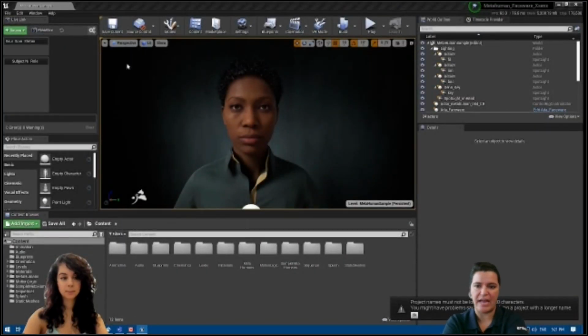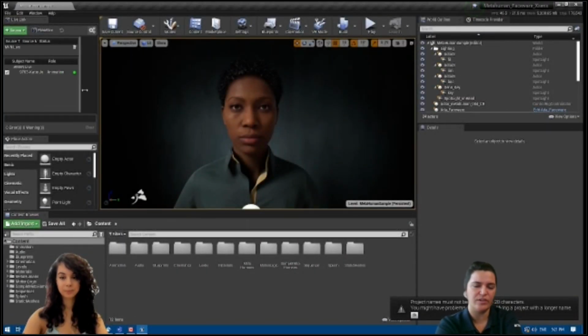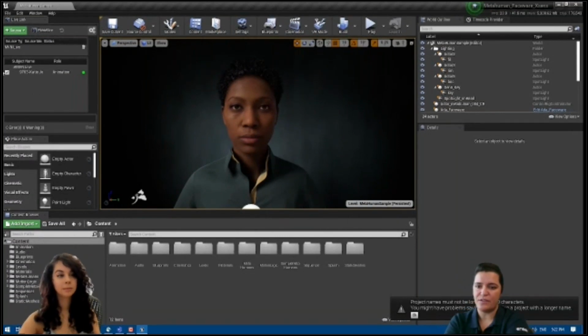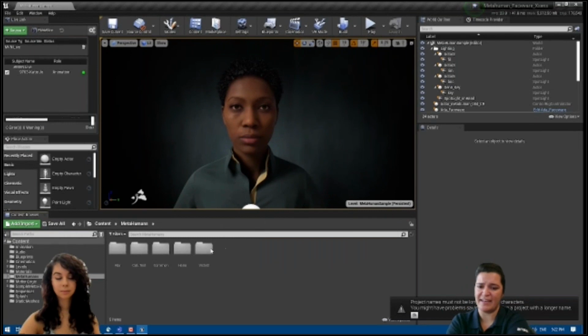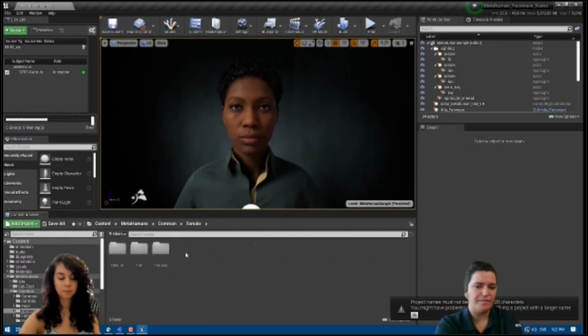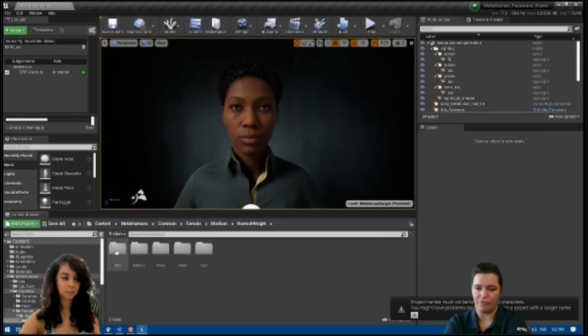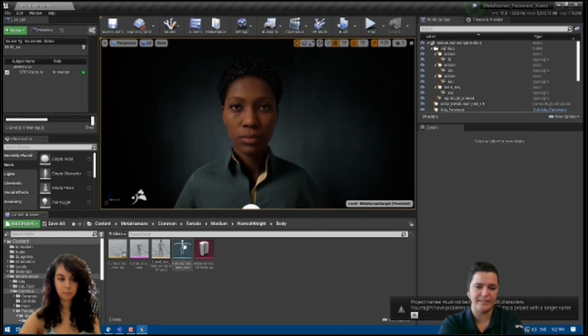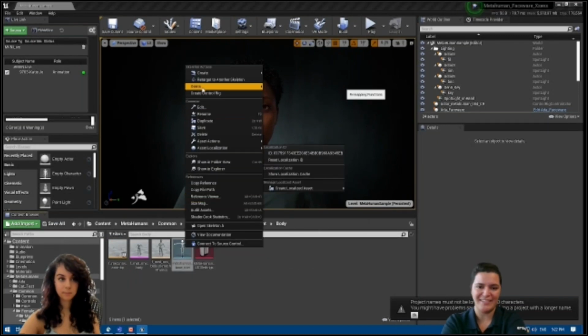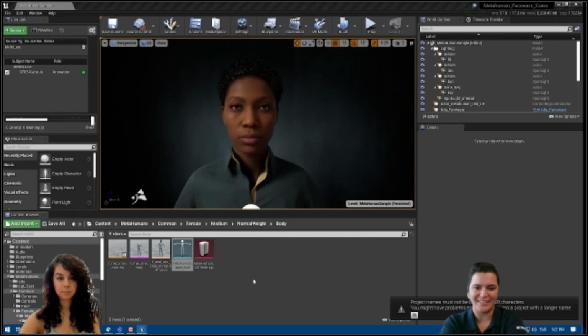So now I'm adding the Xsens live source. That green circle tells me that data is being streamed into Unreal. So now I can navigate to the base skeleton of the MetaHuman so that I can make my remap asset. So there's my skeleton. I'm gonna right click, go up to Xsens, choose create remap asset.